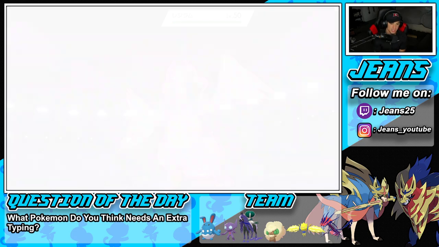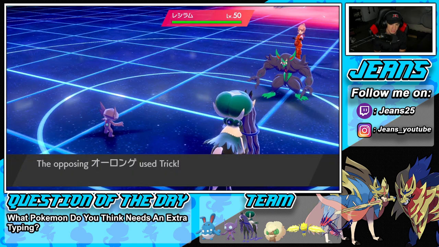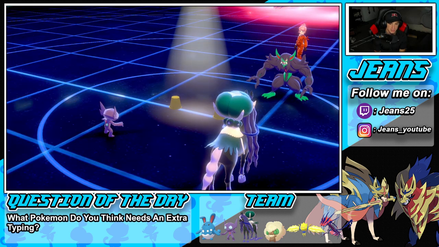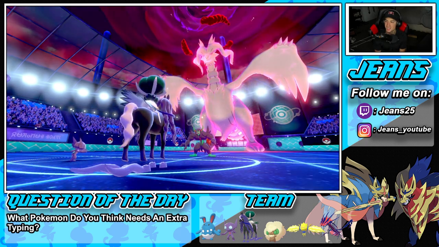He would have just protected, because he knew I'm not Dynamaxing any of these Pokemon. Let's see what he does. Let's see how this plays. He's gonna Trick me. Is he giving me an Eject Button? What is he doing? He gives me an Eject Button. I'm giving him an Eject Button.